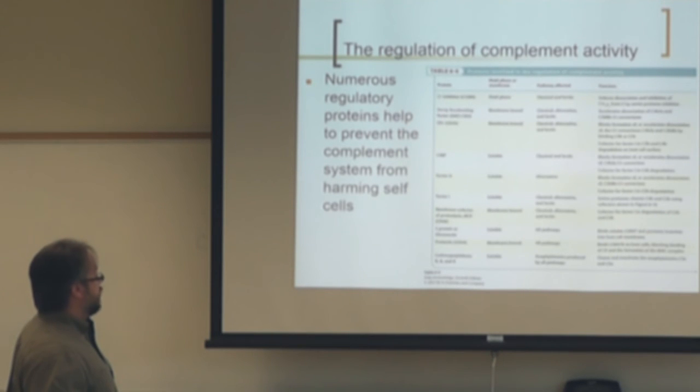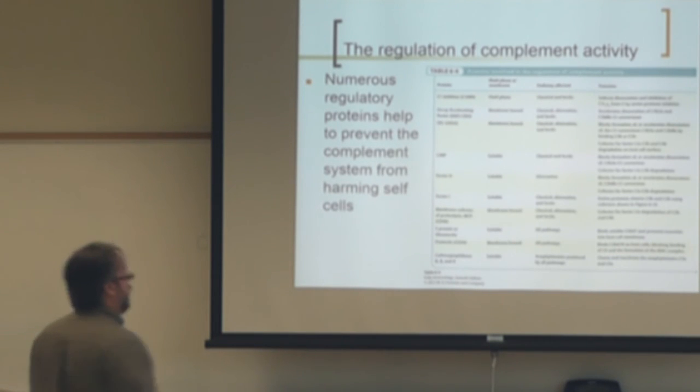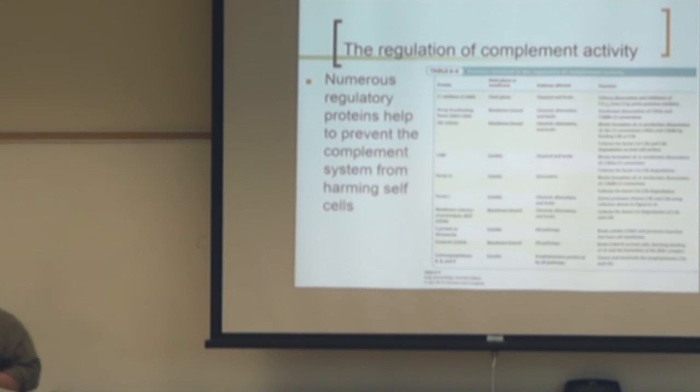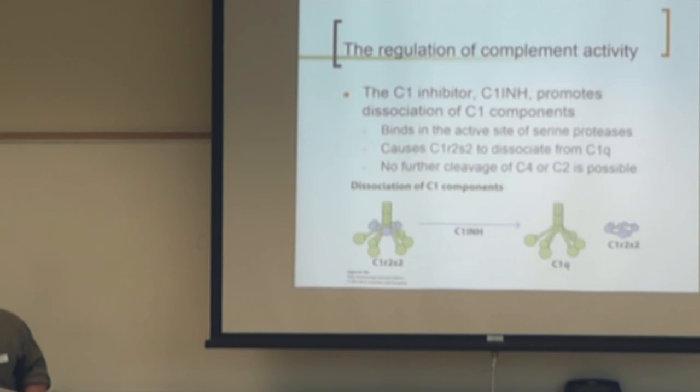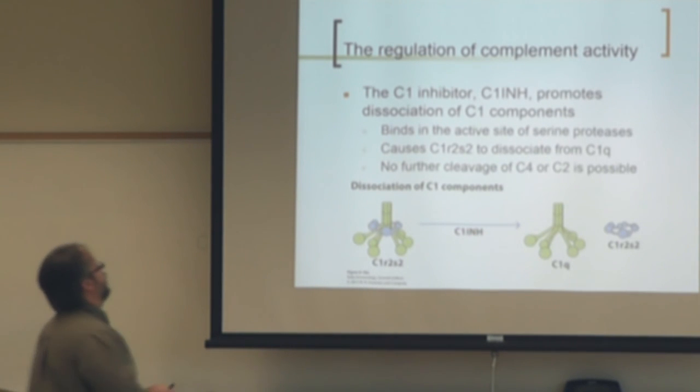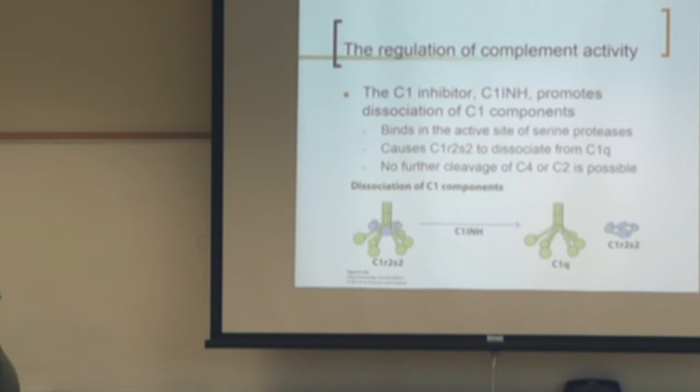Let's see, we bind it up and prevent insertion into the host membrane. We can also block formation of the C9. So say we get that bound, we make some C5 convertase, we're starting to punch holes. Well, we're going to block C9 binding to our cells. There are proteins involved in that. So we've got a lot of different ways to fend off this constant barrage of complement.